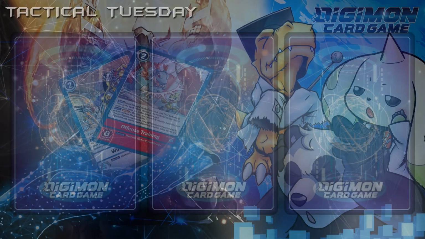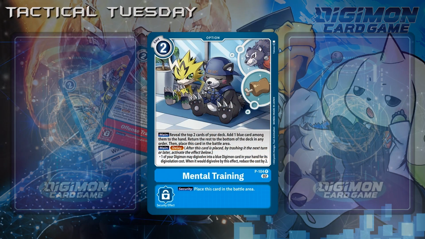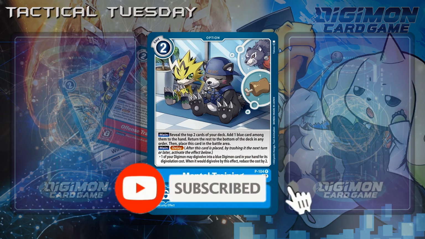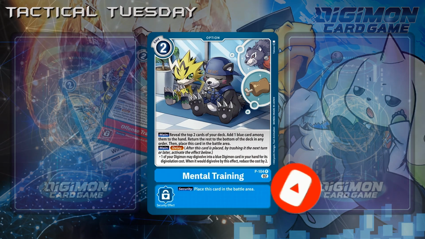Today's Tactical Tuesday looks at training cards in a different light. Which cards you can run with it, and which ones you can't. To reiterate, training option cards are new option cards introduced to Western audiences. These powerful option cards can be used while in the presence of their respective color in play, whether it be on the battlefield or in the raise.